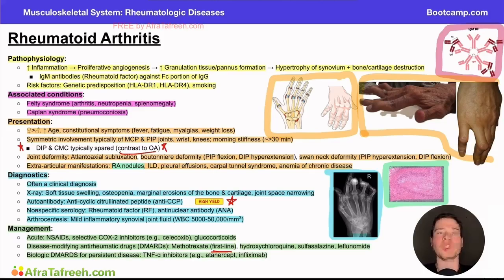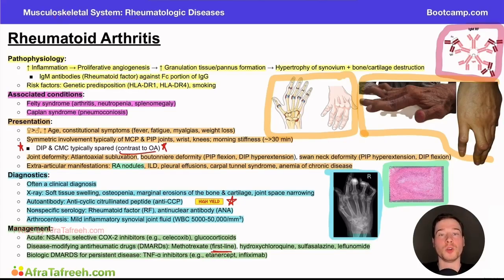So a key point here is you want to start with the least invasive thing, the safest medication. So these include prioritizing things like anti-inflammatories over glucocorticoids. We know glucocorticoids have a lot of adverse effects. We want to start patients on DMARDs, particularly methotrexate, early because there's been a lot of good research showing that this can be helpful in delaying or even preventing some of the severe rheumatoid arthritis findings down the road.